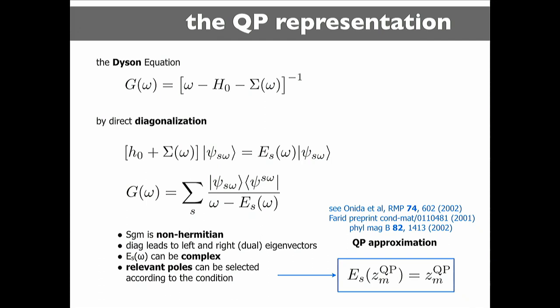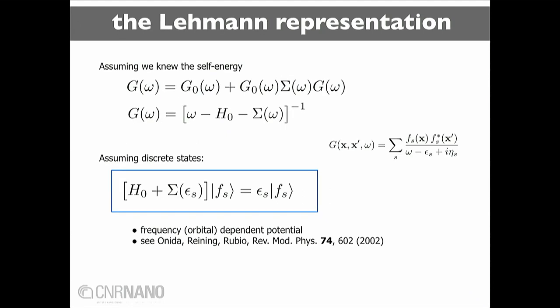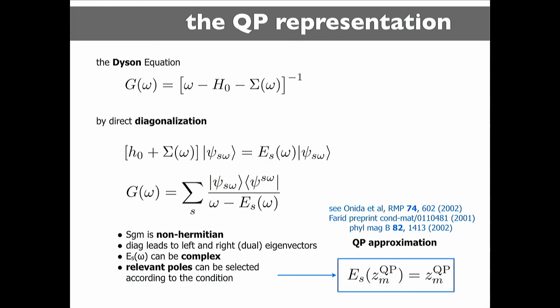This is more complex and actually involves, if you want, the overlap matrix to the minus one in passing from one to the other. This is standard linear algebra. We have this omega dependence parametric, and also the omega dependence is here in the denominator, while here we had real numbers and complex conjugate of the orbitals. So in principle, relevant poles of this expression can be obtained just by taking this denominator to zero.